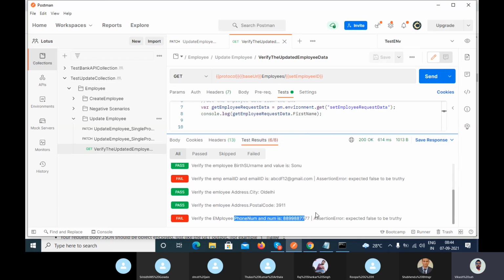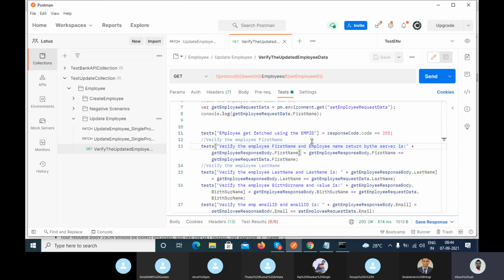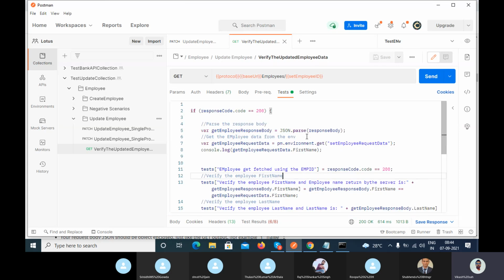So these two things failed. Now tell me the reason, where are we making the mistake? This script was created based on a different collection and its scenario. Now I have designed the things. Now tell me what mistake we are making here.